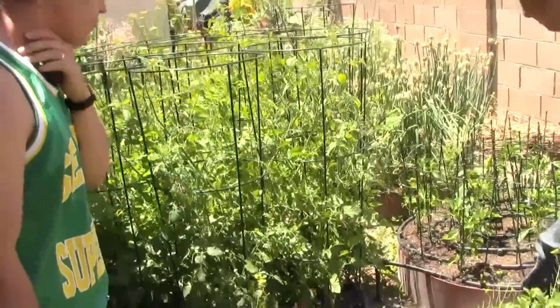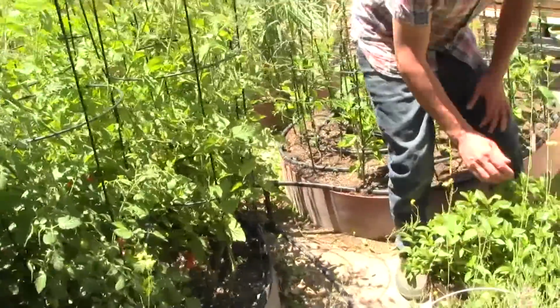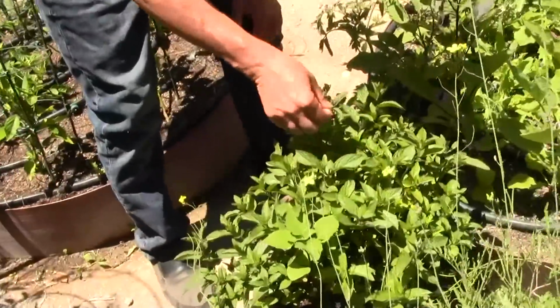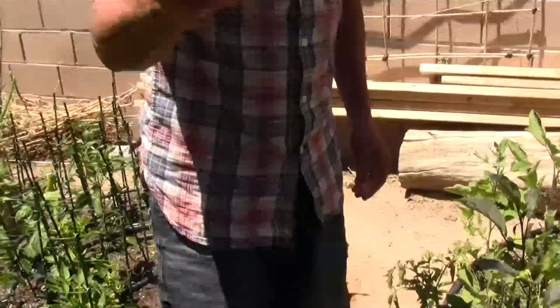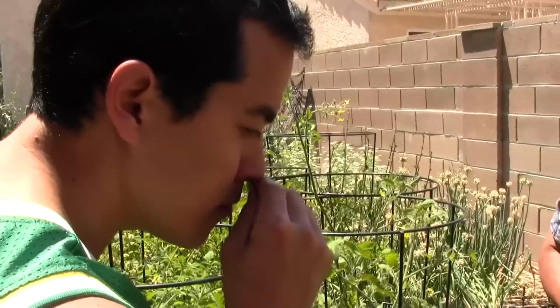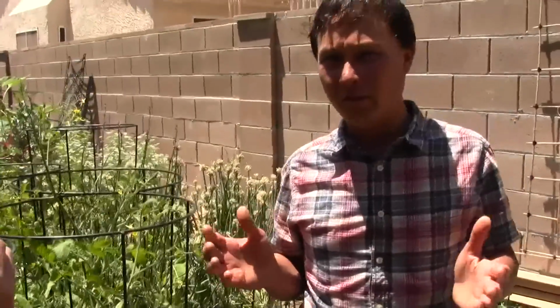And then this one's pretty cool, right here. Well, you know this one, but it's a different variety. So this is a mint. It's a special variety of mint. It's actually known as salad mint. I picked this up on one of my travels to California, and there are so many varieties of mint, which is insane. I want to encourage you guys out there to grow different varieties because each one tastes a little bit different, especially for your kids, right?